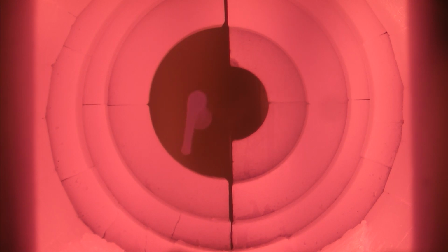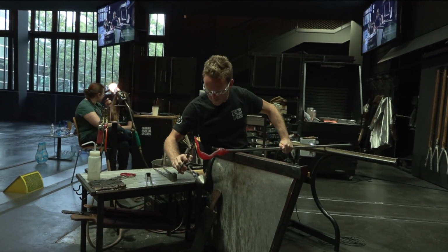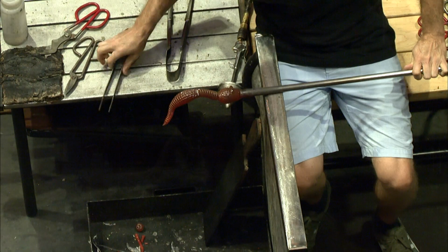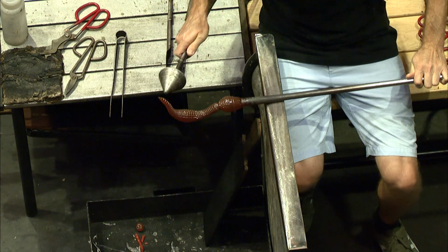We have a lot of people wondering about how we see inside of our furnace. It's such a unique and fun view here at the Corning Museum of Glass. And it's not brought to us by a high temperature camera, but rather a specialized type of glass. There's a tiny little window in the very back of that unit. And those of you who are on this side, you might even see the little black square inside.